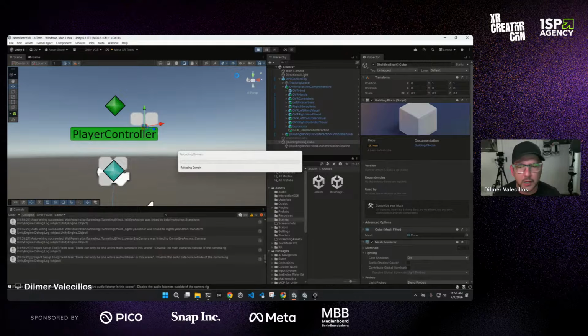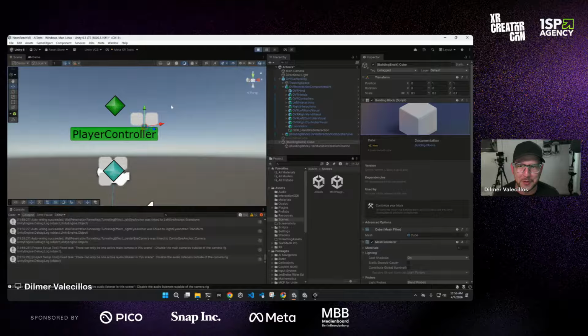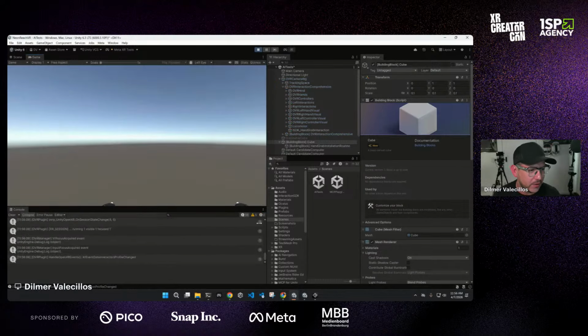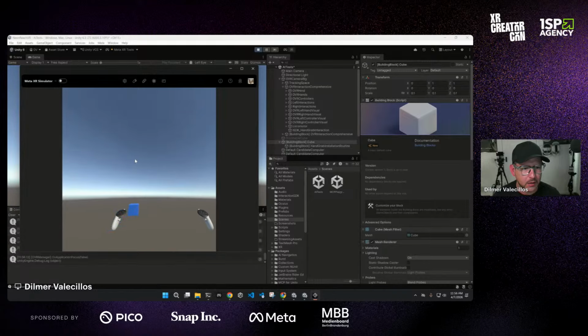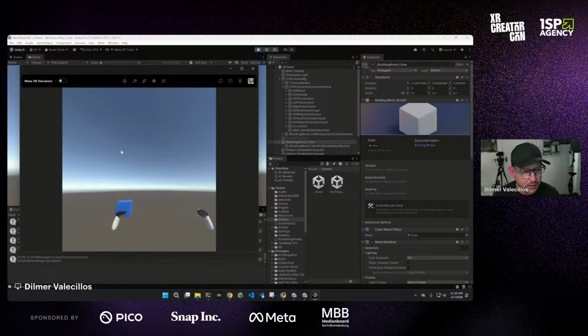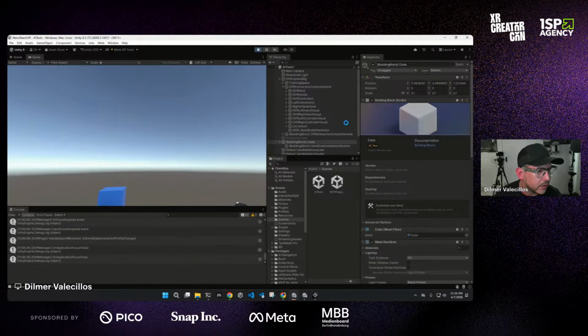Okay, I'm going to hit play. And this is the beauty about doing a live demo. Let's wait for it. We do have an error. Oh, it looks like the error cleared out. Okay, so it's definitely not the cube itself, because, oh yeah, it is working. So it is something with the grabbable object that wasn't set up correctly. So let's go ahead and figure it out.